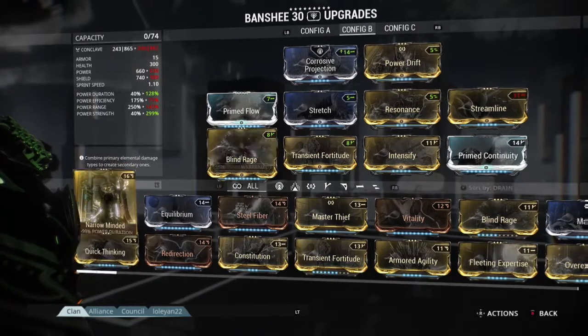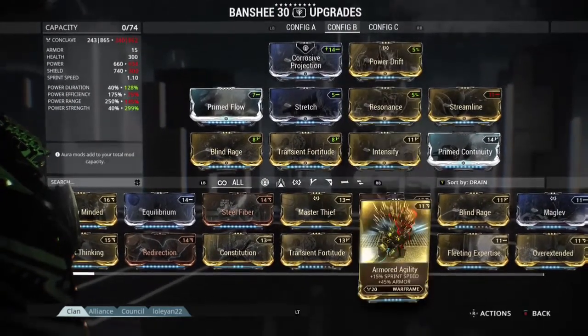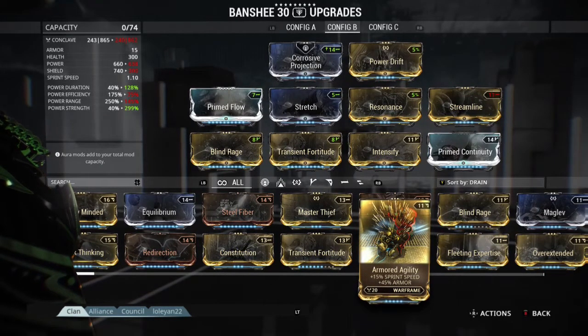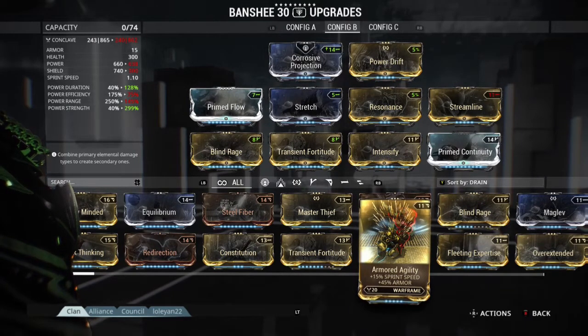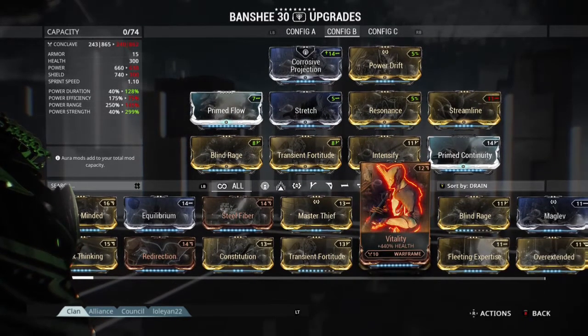Okay, moving on to the second build, we have Corrosive Projection and then we have Power Drift. And now we have the 4 strength mods: Blind Rage, Transient Fortitude, Intensify, and Power Drift. Then we have Primed Flow, Primed Continuity, one for duration, one for energy pool. Then we have Streamline to make the abilities cost less, Resonance to increase the damage, and then Stretch to give us a bit more range.